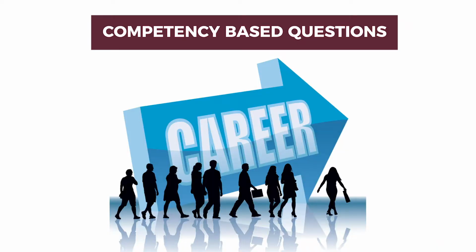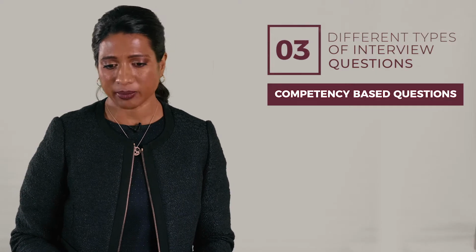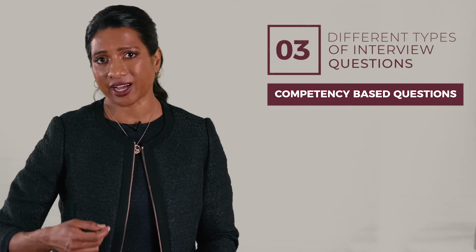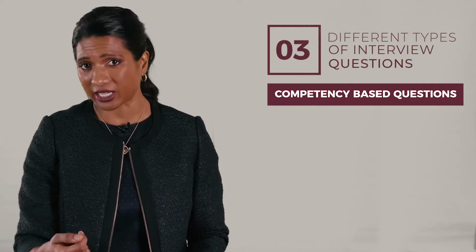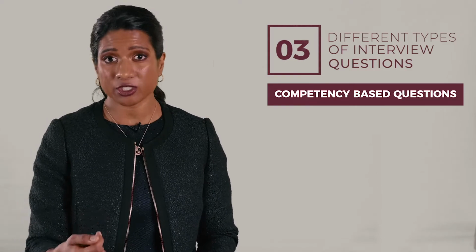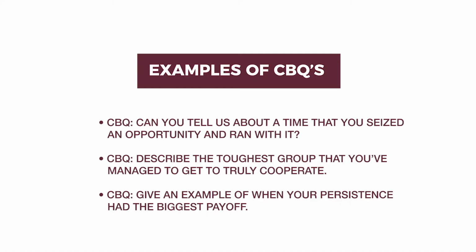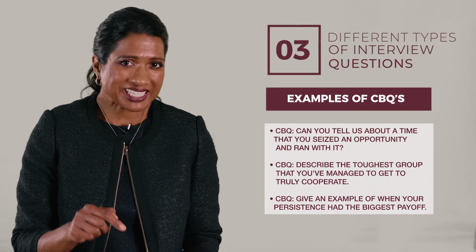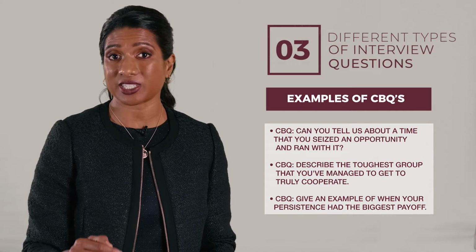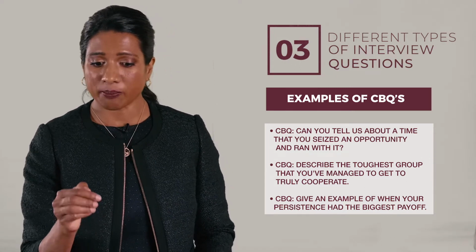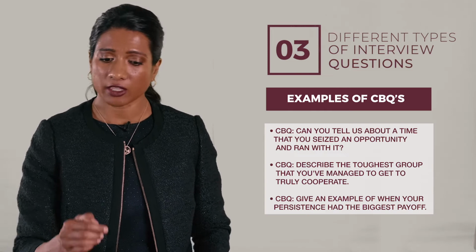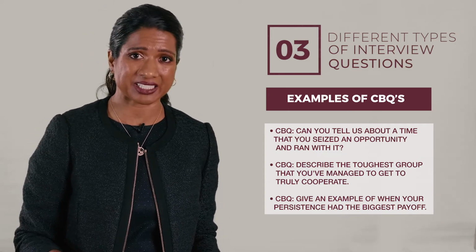The second type of question is known as a competency-based question. Now, a competency-based question usually is trying to figure out a particular trait, and they're looking for your experience to display that trait. An example of this question could be, can you tell us about a time when you seized an opportunity and ran with it? Now, it's very subtle, but what they're actually looking for is your self-initiative, your ability to motivate yourself. They could also be assessing your project management skills in that question.